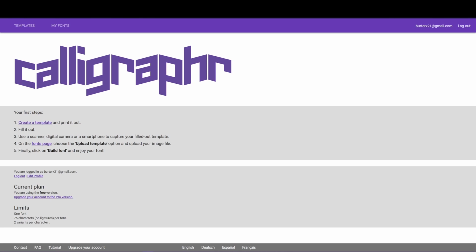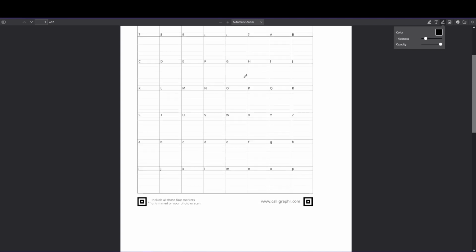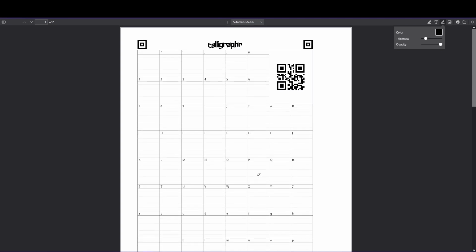Alright, so I'm going to be using Calligrapher. It's an online tool that you can use to upload a template and scan it and then make your own font. So what I've done is I downloaded their template with the minimal numbers, so it has basic symbols, numbers, uppercase and lowercase letters.